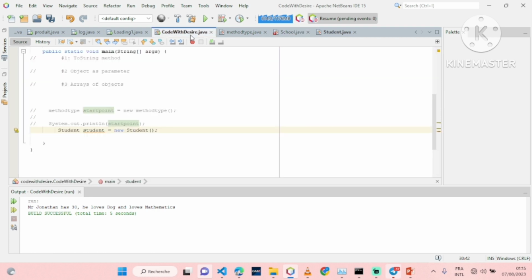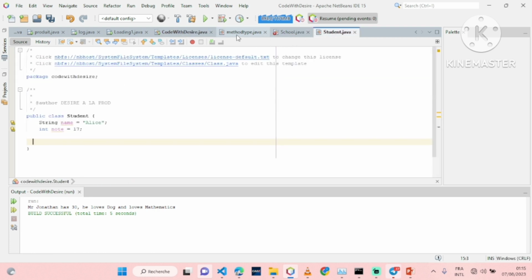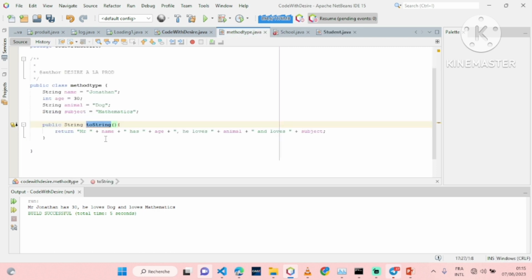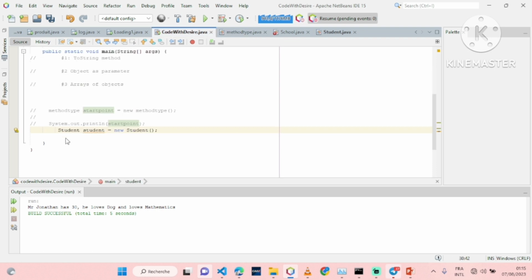Let us come to our code design. Here we are going to create another object, another object of school. Let us say new school.